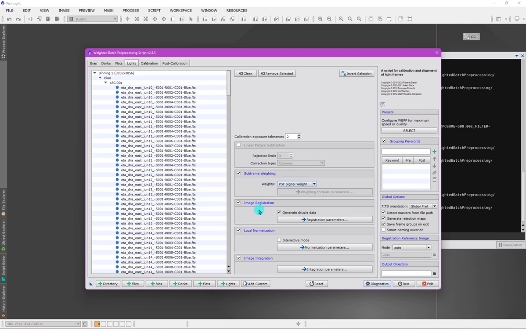Then, once you've made that determination, image registration is pretty straightforward here as a post calibration thing. There are a couple of things to be concerned about, but one thing is to generate the drizzle data. The developers feel that the generation of these extra files really has very little overhead, so they leave it checked. But if you really do not intend to drizzle integrate your images, and this would be appropriate only for images that are undersampled, and you have a lot of them, and it makes a difference in the image quality, you do this. But if you can't check off all of those boxes, there isn't really a reason to do it, and it just adds extra files and potentially confusion to people on the disk. So I uncheck it in my particular case because I'm not doing so.